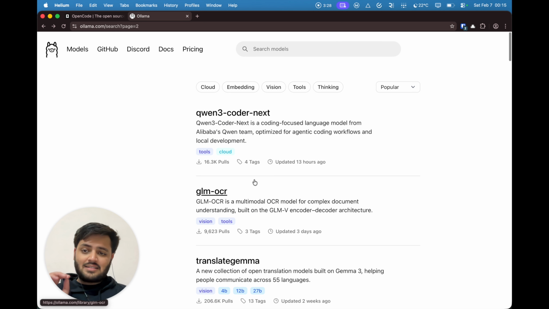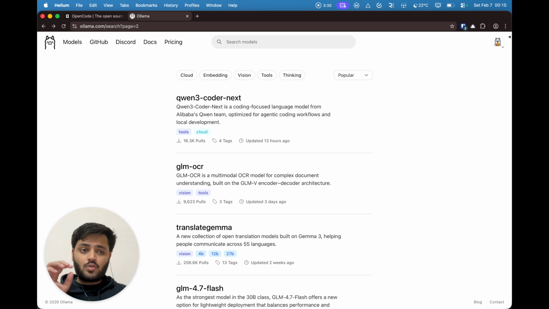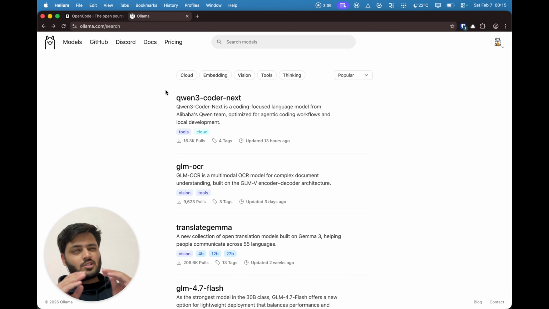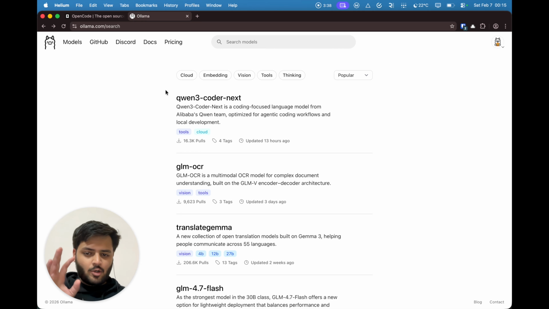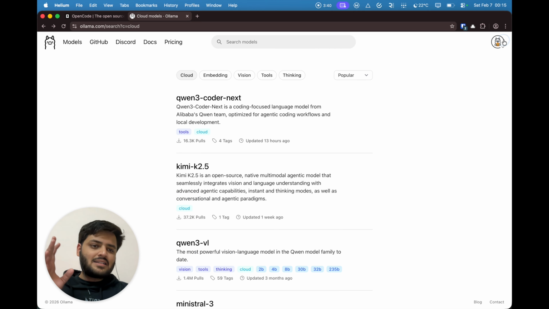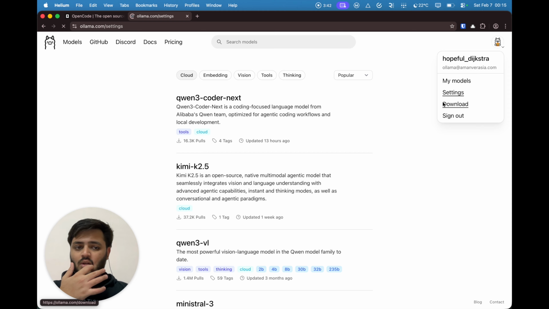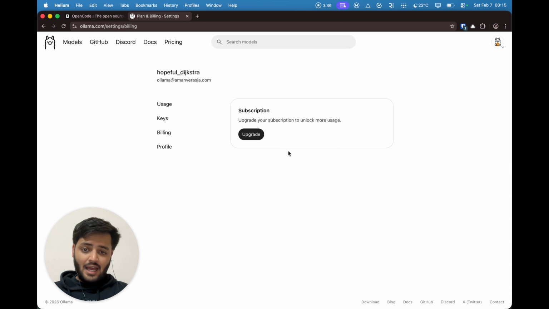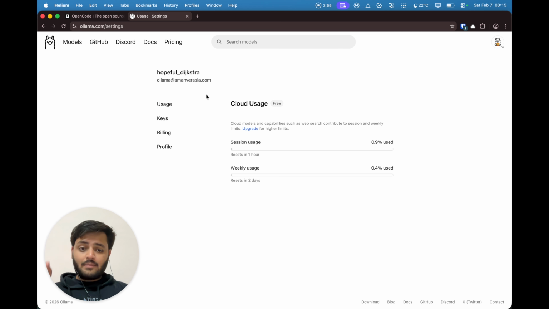So Ollama has something called Ollama Cloud. That is their service where you can just use these models on Ollama's cloud without paying much money. Now, once again, it is a paid thing. So if I go to my settings over here, and if I check billing, I haven't paid anything. I haven't taken the subscription. I'm on the free tier plan. But let me tell you why the free tier plan is more than good enough for you guys. So okay, let's get started.